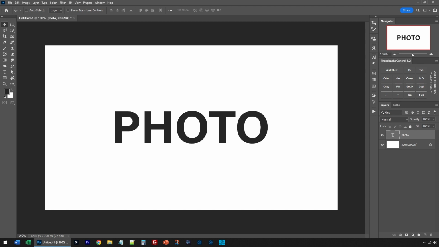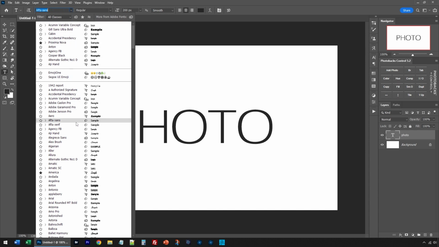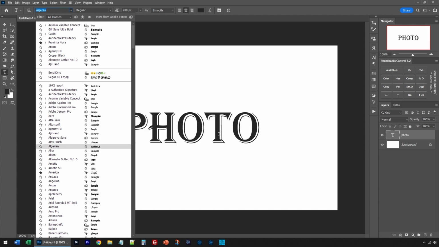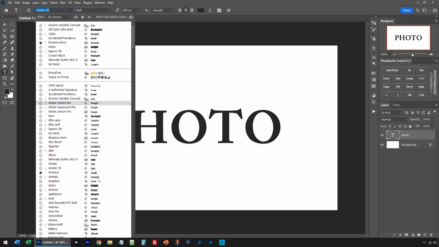So let's review, and let me show you what it looks like when you go to your type tool and you first open up Photoshop. If you've never changed this setting and you want to change the font here, you go to the top menu, click on your type tool, and when you look at this menu list, yes, you can drag over these and see a preview of what all of these fonts do on the actual document here, which is nice. However, you really can't see them here to know what to pick.